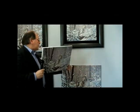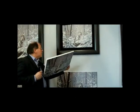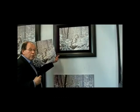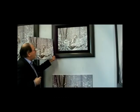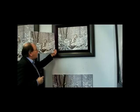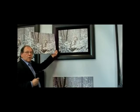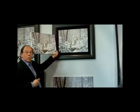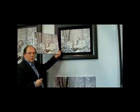Looking behind on the wall here, we see the next size being shown, and that is the 18 by 24 size. By comparing the 15 by 20 to the 18 by 24, you can see a fair difference in size, which may be very appropriate for a given location in a consumer's home.